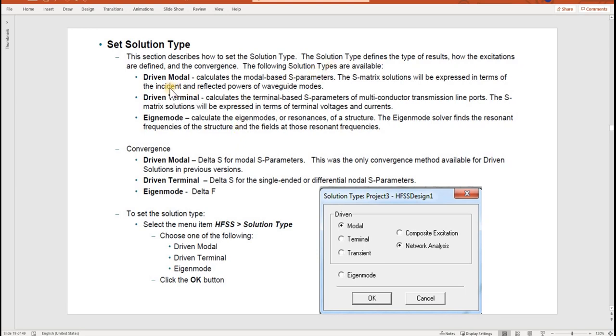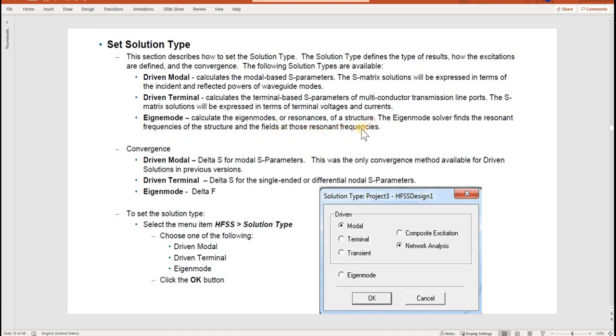Driven modal calculates the modal-based S parameters. The S parameter solution will be expressed in terms of the incident and reflected powers of the waveguide modes. Driven terminal calculates the terminal-based S parameter of multi-conductor transmission line ports. Eigenmode calculates the eigenmodes or resonance of the structures.